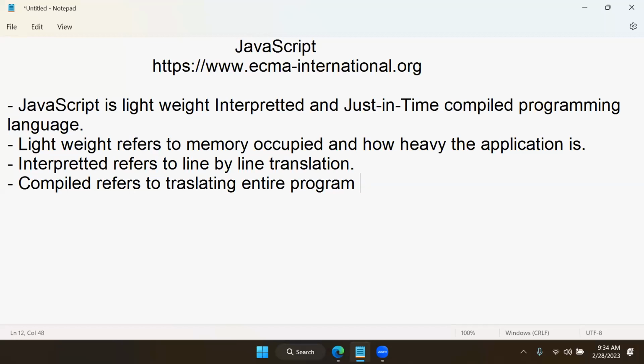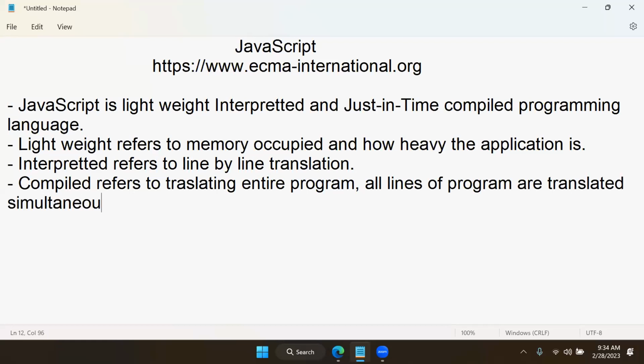That means all lines of the program are translated simultaneously, at the same time. We call this as what? Compiled. So JavaScript is both. It is interpreted and it is compiled.